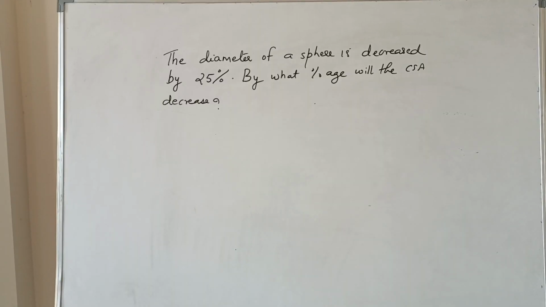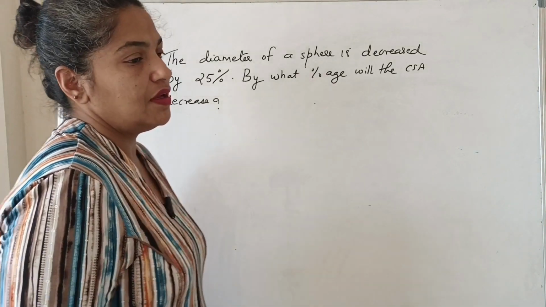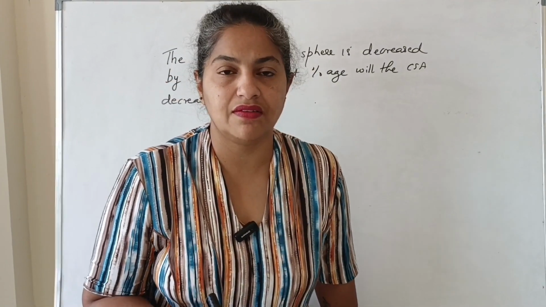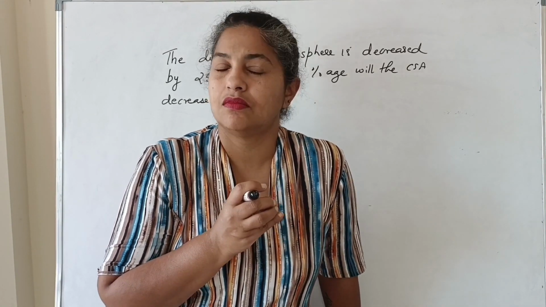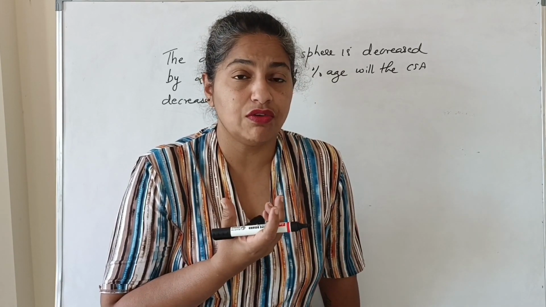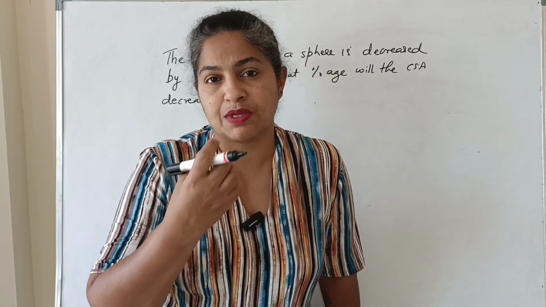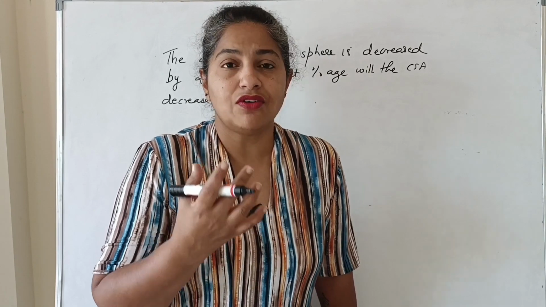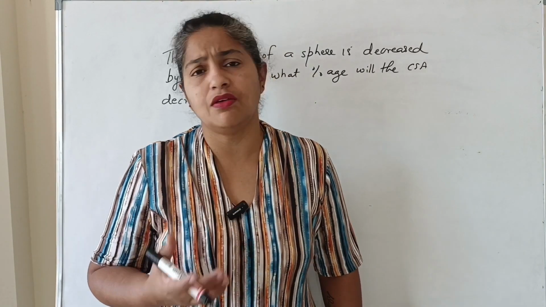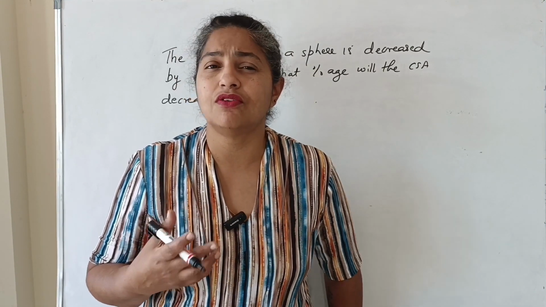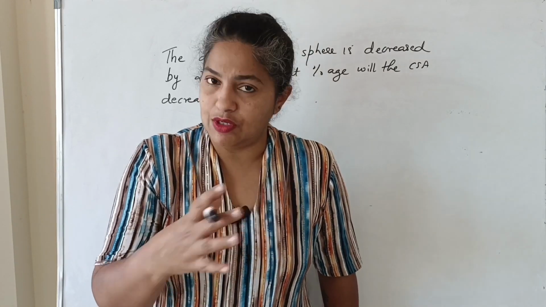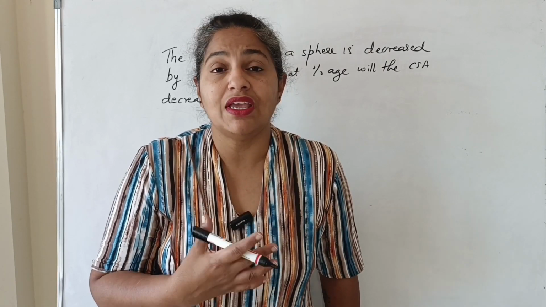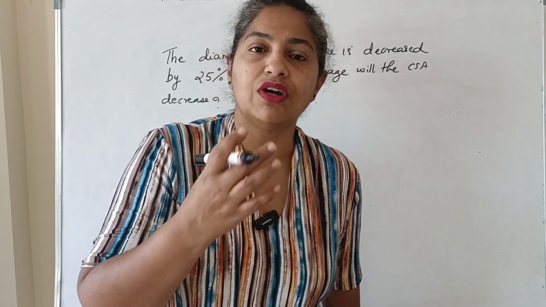The diameter of a sphere is decreased by 25%. By what percentage will the CSA decrease? Now, it's an extremely easy sum, but most of the students find this particular sum difficult. Maybe it is the framing of the question, or maybe it is that there are no specific values. It is not unlike the ratio sum. Ratio sums many of the students can do, but in this sum students make mistakes and many of them try to learn the whole thing by heart. Let us now break down the sum into parts so that you can deal with any kind of sum similar to this. What is given to us?